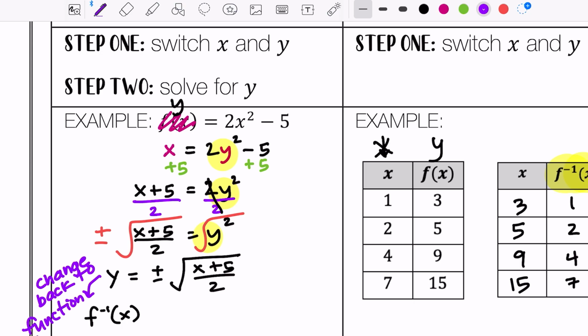Okay, so if you notice at the top, right here, it was function notation, so you need to be able to change it back to function notation. If it just said y equals, then you would want to put a -1 on that y, and you wouldn't have to worry about changing it back, but you would still need the -1 because that -1 says I'm the inverse. Okay, so there's those guys right there.